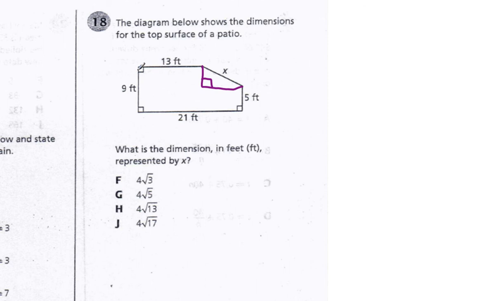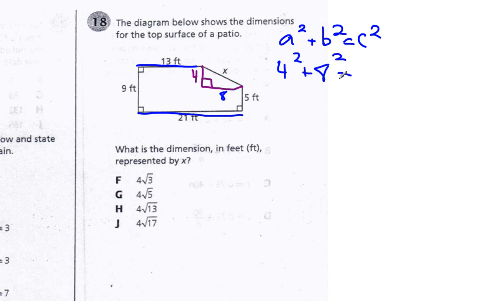So then the question comes, what are our side lengths here? Well, if this entire side is 9, and we already have 5 here, that means we're going to have 4 left over, because 4 plus 5 is 9. And then over here, if this is 13, and this is 21, then this side down here has to be the difference, so that's got to be 8. And then we're looking for the hypotenuse. So we go to our formula, a squared plus b squared is c squared. We fill in our numbers, so 4 squared plus 8 squared is c squared. So we get 16 plus 64, it's going to be 80.